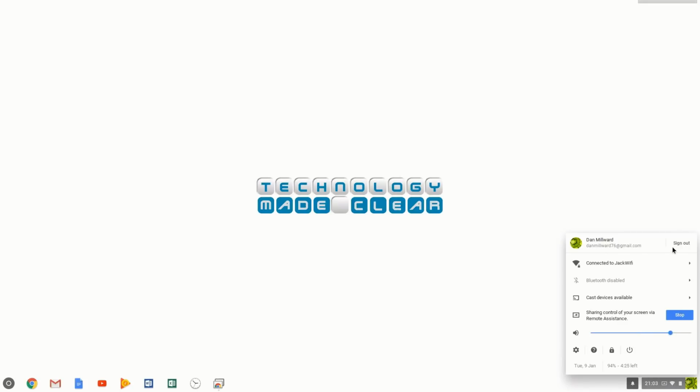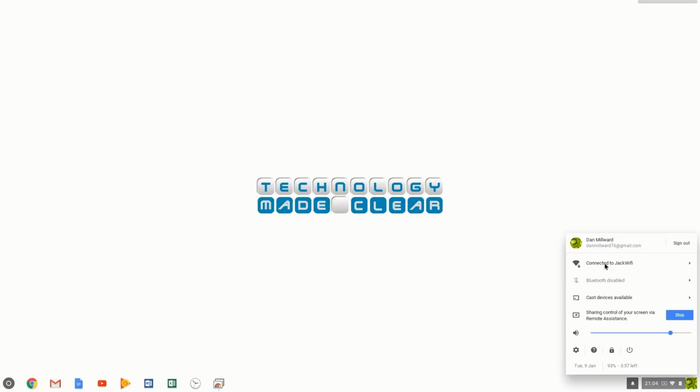Up the top here you've got sign out. If you sign out, it depends if you've got more than one user set up. If you've got more than one user set up, signing out will take you to a sign on screen with two users. So it's a good way of signing out of one username and then logging in with another username. Or if you click here, it also allows you to sign in another user. That's different to signing out, because signing out is literally signing you out, so you can sign in a new user. Clicking here, it's like switching to another user, so it keeps both accounts open.